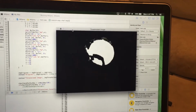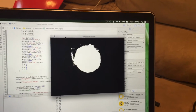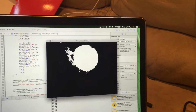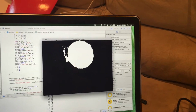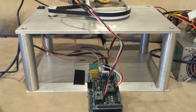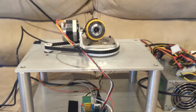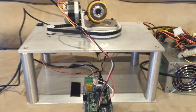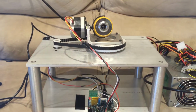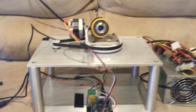Now with this white circle, we could filter the image and determine that it's a circle and get the center position in XY coordinates. And after we do that, I send it to the Arduino serially, and every time the Arduino gets an X or Y position that's not near the center of the webcam, it tries to move in that direction. This way, it's always trying to keep the object in the center of the frame. So as long as you move it out of the center of the frame, it'll track the object.